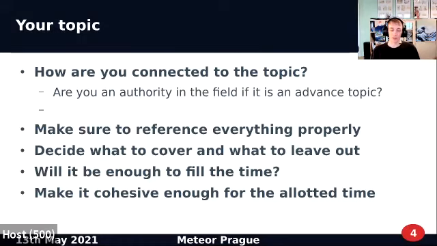Another big thing when researching a topic is to figure out what you will be covering and what you will have to leave out. That's especially important in regards to time. You need to figure out the main thing that you want to convey, because usually there is a lot of information that can be talked about.